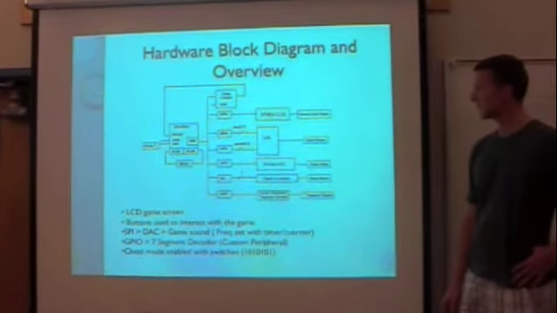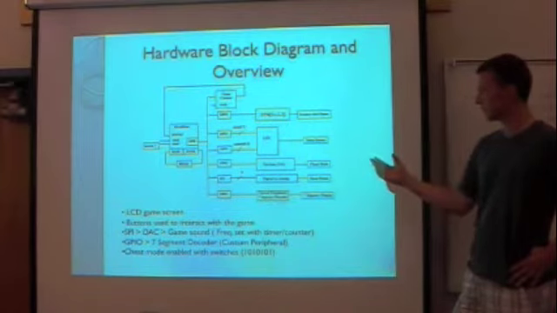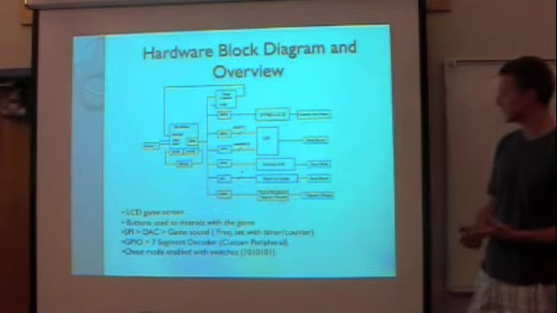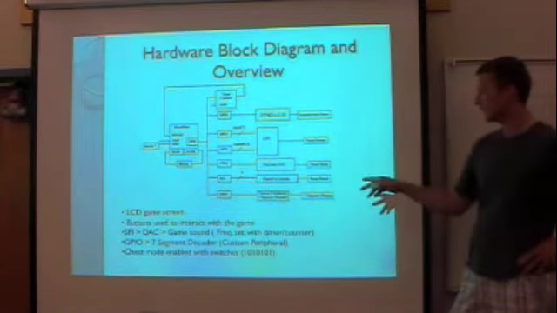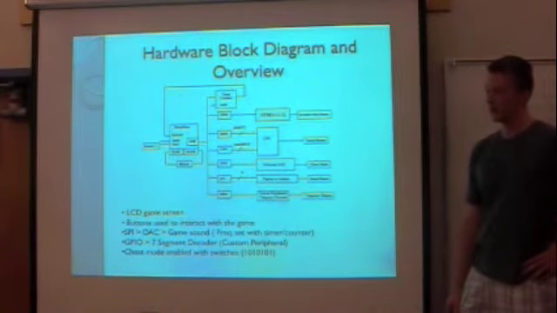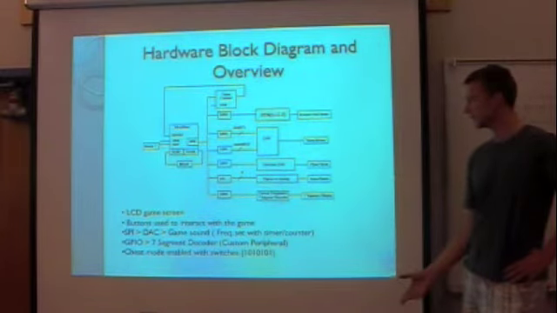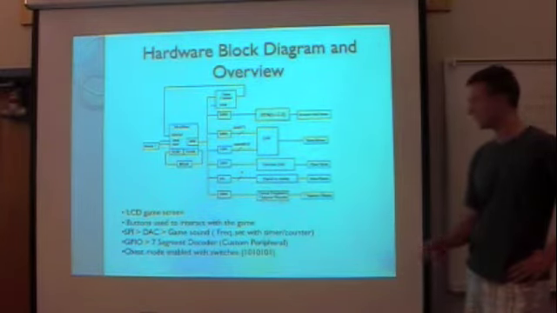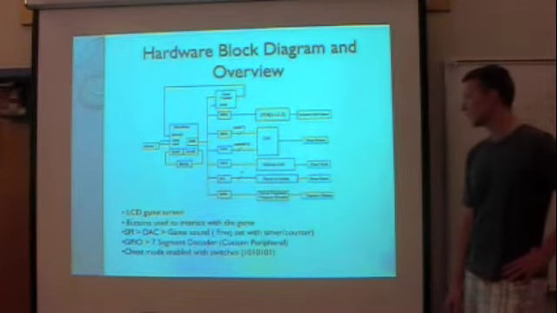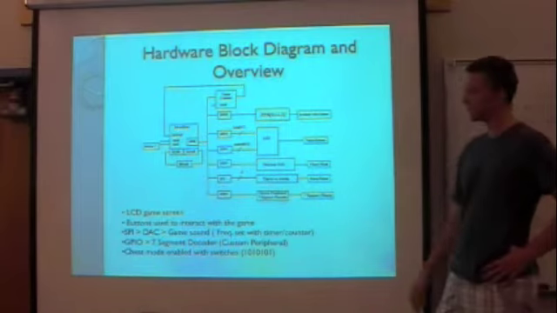So this is the basic hardware diagram. It's similar to other labs. We use GPIOs to communicate with the buttons, LCD, and switches, and we use the SPI to interface with the DAC to output the game sound. We basically use the function generator code with the square wave to generate the tones for the button presses and the win-lose sounds. We also added a custom IP core for talking with the 7-segment display.